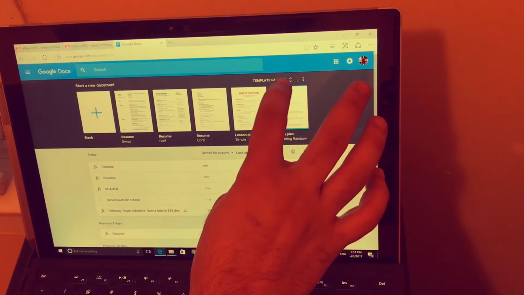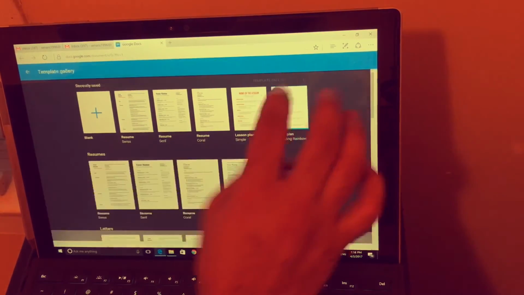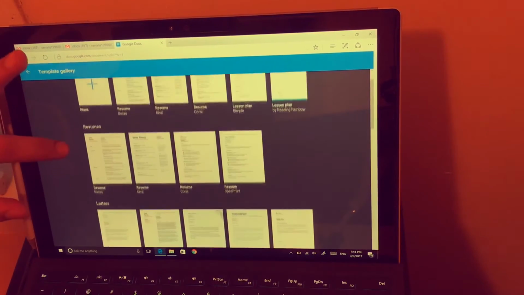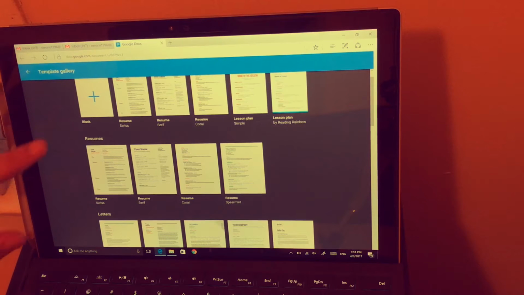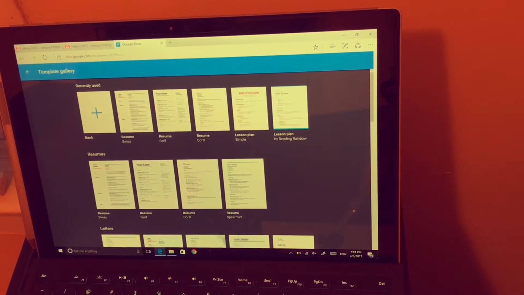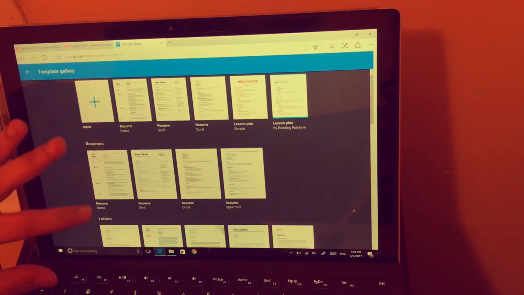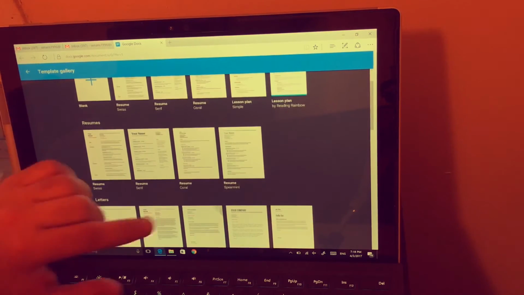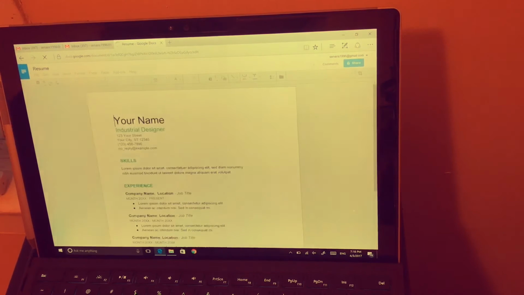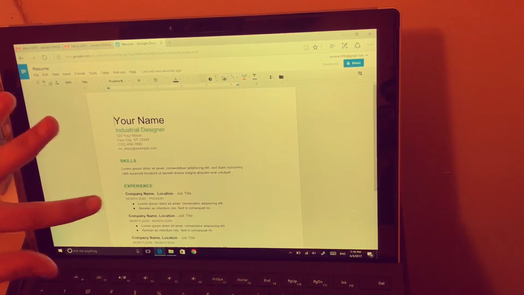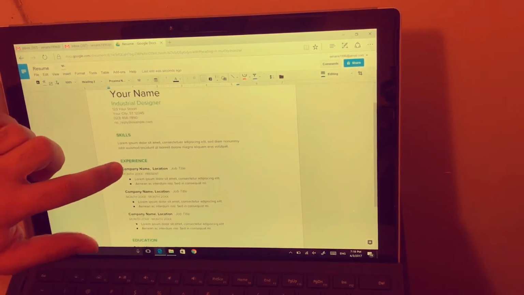So you're gonna be using Google Docs. Then you'll press right over here, and look at this. You have some samples right here. These are sample free resumes from Google to everybody. So anybody could use this. You could choose right here what type of resume you want. Let's say I want to go with this one right here. Okay, let it load.